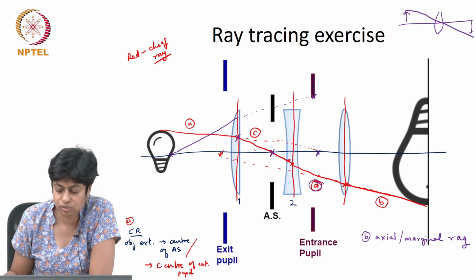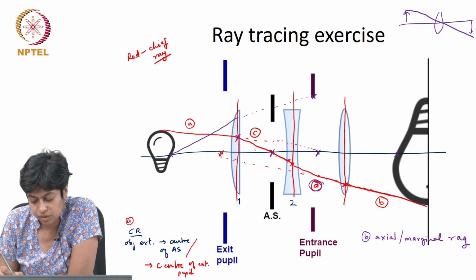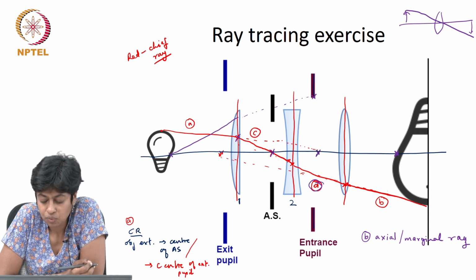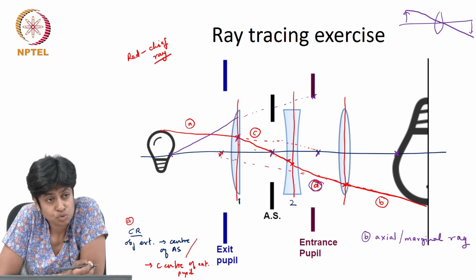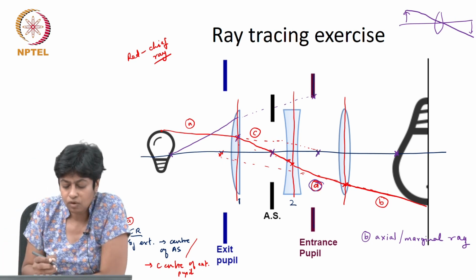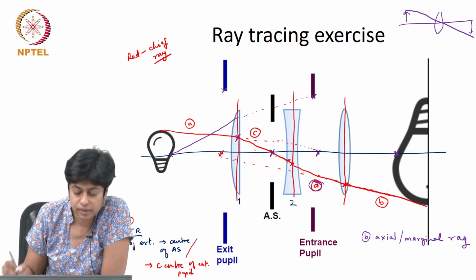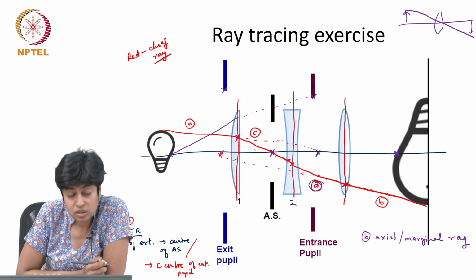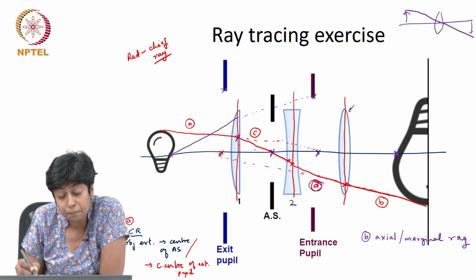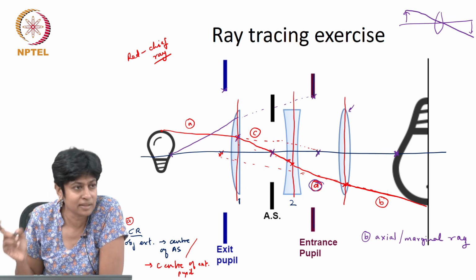This next segment I am going to draw is the one that contributes to the image here, right? Now this ray has to come from the edge of the exit pupil. So I should draw a straight line all the way from this point to this point, but of course I know there is a lens over here, this lens here. So the ray would bend after this lens and then come in that direction.